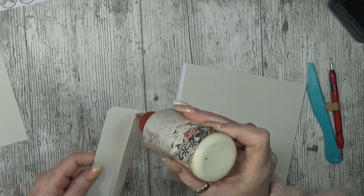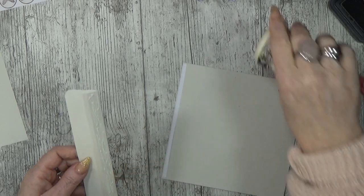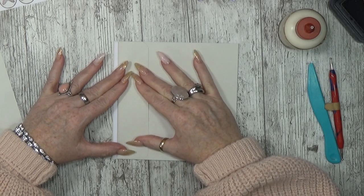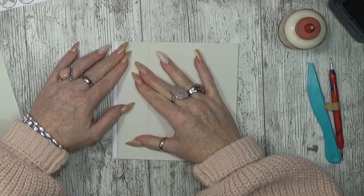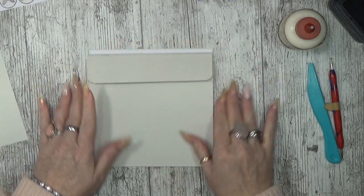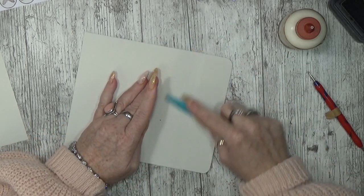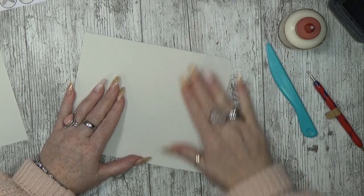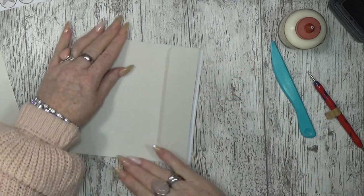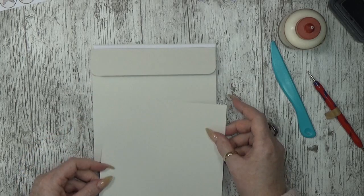Alright, put some glue on this side of your hinge and just glue it on this side of your page, and that's this side. Alright, keep facing this direction. Yep, okay.